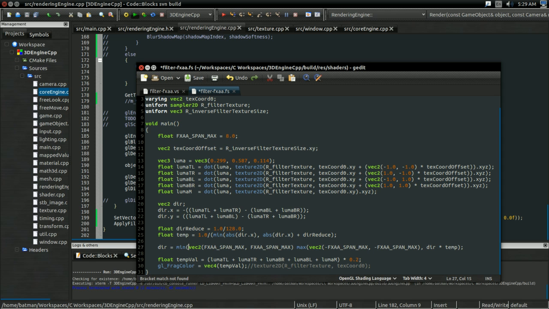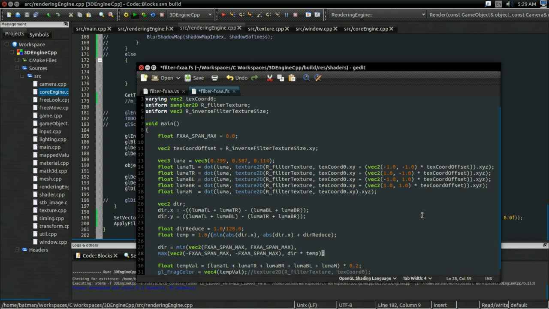And I'm going to take the minimum of whatever that is and that. That's just going to clamp it. Actually, now that I think about it, I probably could use the clamp function for this, couldn't I? Oh well, I'll leave it like this for the time being, and I'll see if I really can use the clamp function.